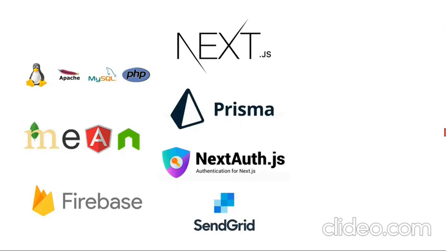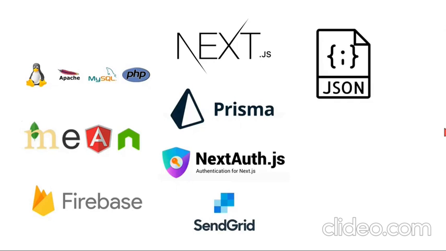Now, when it came to actually storing the data, we originally were going to just store data in JSON files. And JSON files are a very flexible, very simple way to store data. And they're actually so flexible, you can just load a JSON file as a JavaScript object. And that's what JSON stands for, JavaScript Object Notation. And so if I wanted to just store a user database, I would literally write users equals, open list bracket, and then all my users, and then close list bracket.